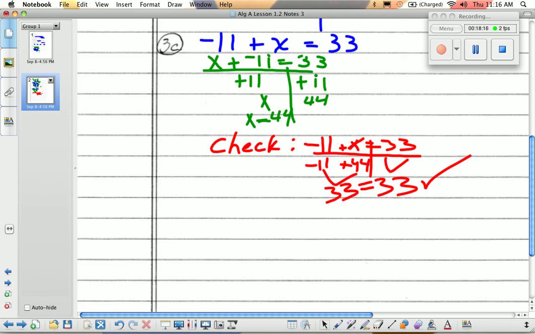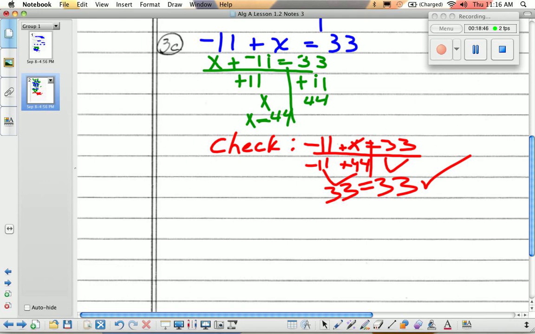Desi, you want to help us out? You have $44 and give 11 to a friend or something, that equals 33. Yeah. If you have $44 and you give $11 away, do you have some money left over? Yeah, it happens to be $33. What if it's 44 degrees above zero, like maybe it was this morning when we woke up, and the temperature goes down 11 degrees, where's it going to be? It's going to end up at 33 degrees.